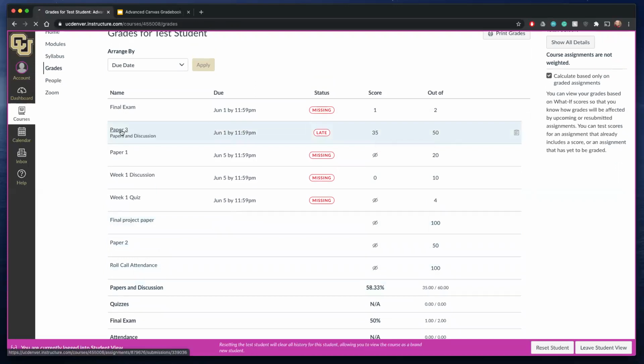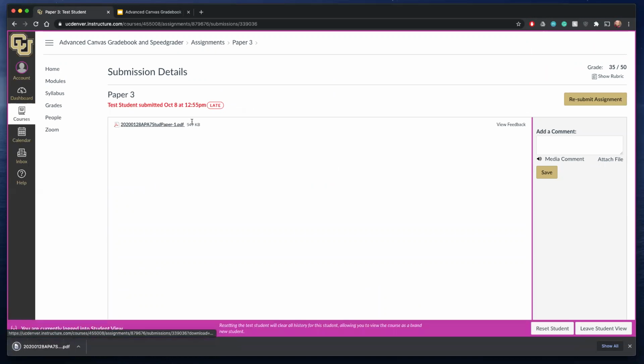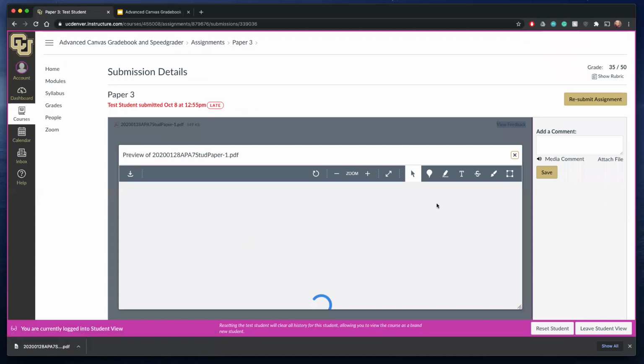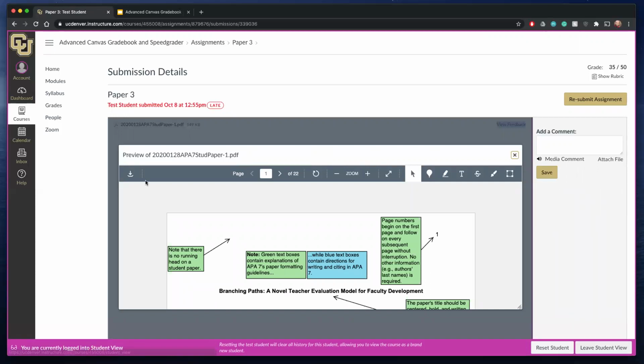So if I click on this paper right here, this is where I can see the feedback and the annotation. And what's really hard on here is your student goes right here like, oh, so what do I see now? So they have to actually click on it once they get inside of it, or click on view feedback, and then that will load the document down here. And so that's where some of your students get lost. You would think intuitively, when I click on this page, it would automatically load down here. Unfortunately, it doesn't. You have to click on this view feedback.